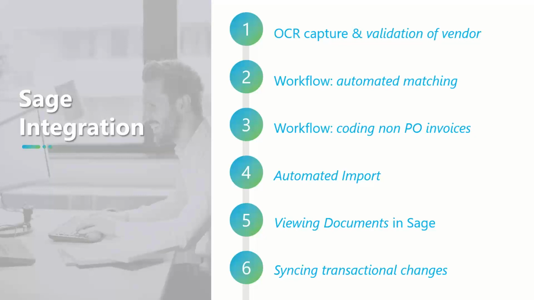Workflow coding and the non-PO based invoices. Yeah, we can definitely do this in Sage, but we still have to deal with that document and moving that piece of paper to someone else to approve it. We kind of flip the process a little bit, bring that document in using OCR capture, code that document, and then move it for approval routing. DocLink can then use that automation to easily route and approve that document. We can approve via mobile app, you can approve via email. It's basically mindless. You can button click it and you're done.